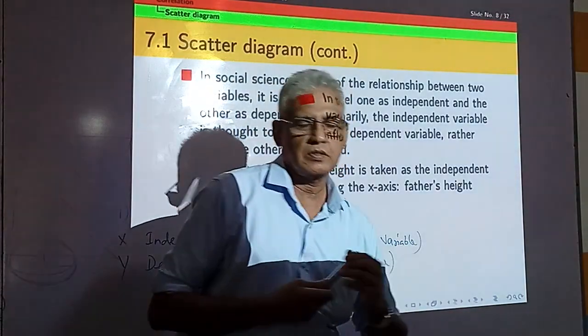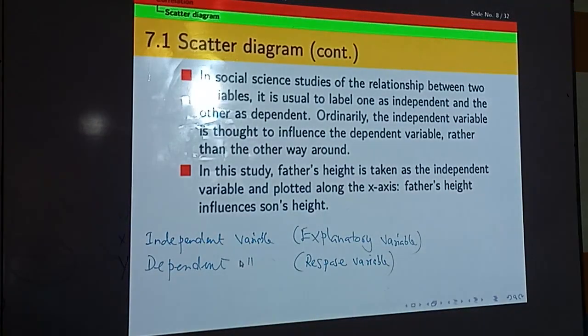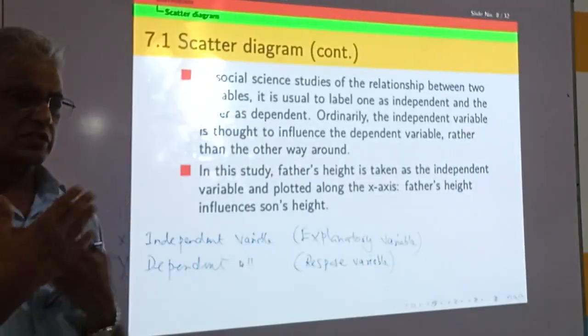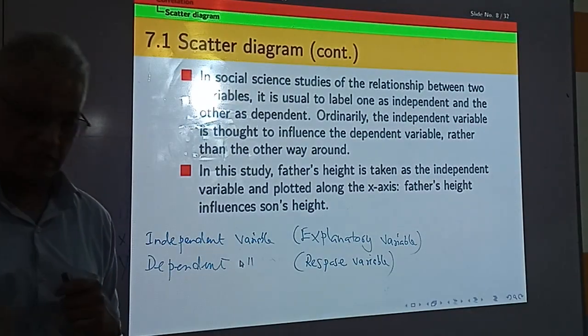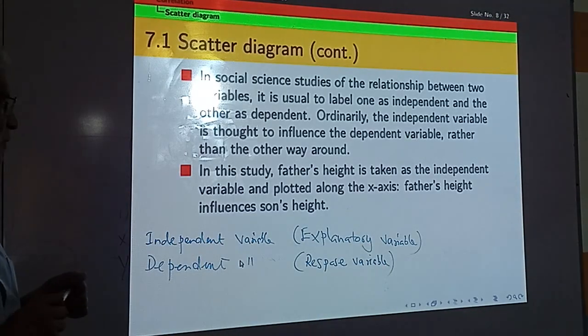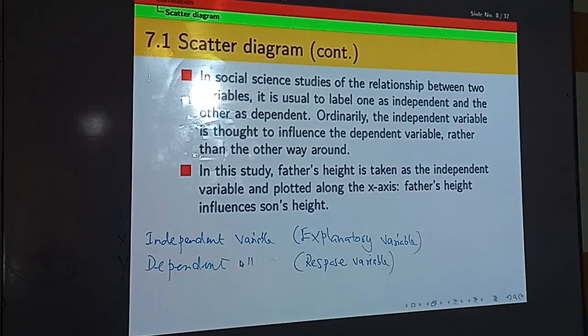And the response, on the other hand, is the one that you want to predict. Response. Explanatory means the response is explained by the other variable, the explanatory variable. So we think there is a relationship, y is the response, and it's explained by x. So in that case, x is the explanatory variable. This is useful especially when you want to do some kind of prediction, if you want to get some equation relating x and y.